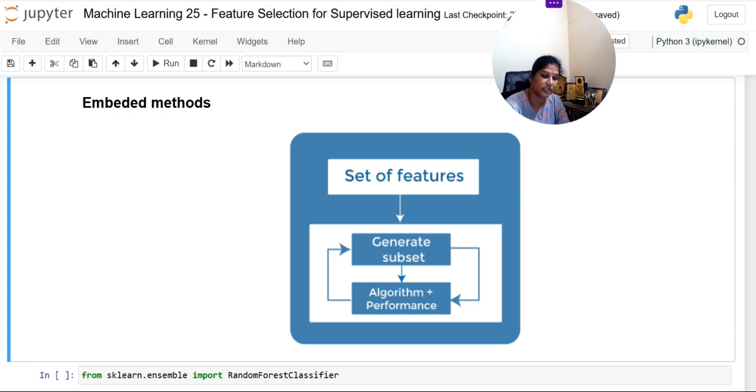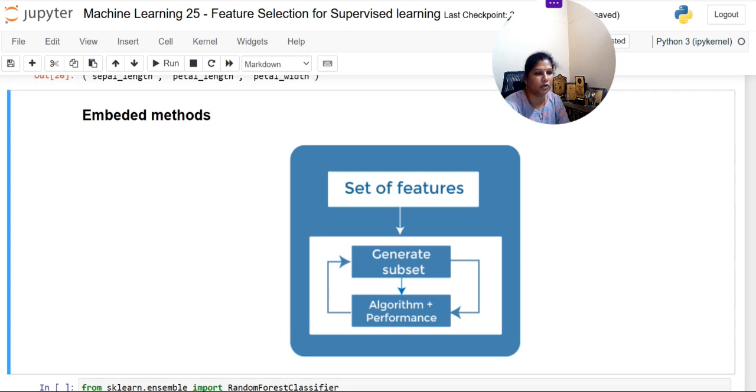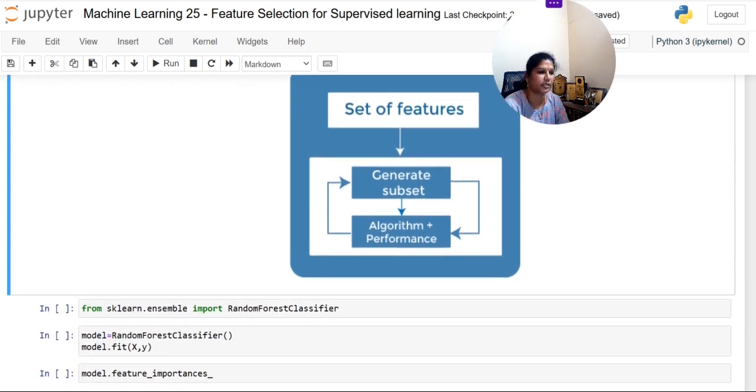These are fast processing methods similar to the filter methods but more accurate than the filter methods. Here, of course, there are two important functionalities: one is regularization and the next one is random forest importance. I'm going to handle a separate session for regularization. Here, I have included random forest.